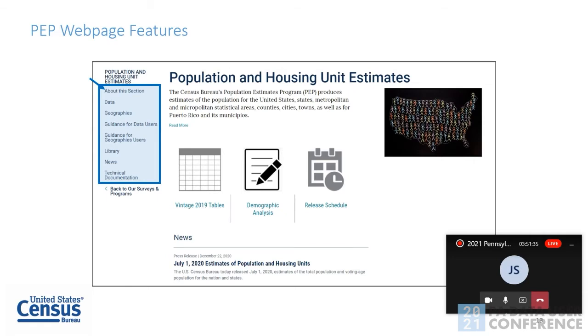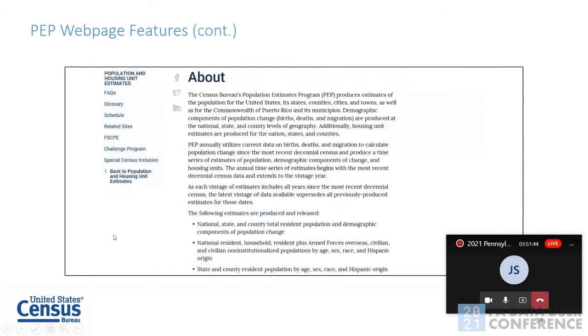I would ask for a show of hands here, but I won't do that. I'm not sure how many people would think to click on that or wonder what's under there. Well, I'll show you. There are several resources in this section. There's the frequently asked questions area that answers a lot of basic questions about the estimates. The glossary is very helpful to give definitions for all of our estimates terms. When you see a term like base population or natural increase or median age, it's defined there.